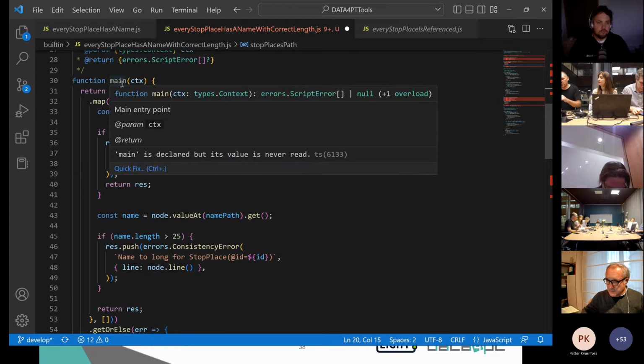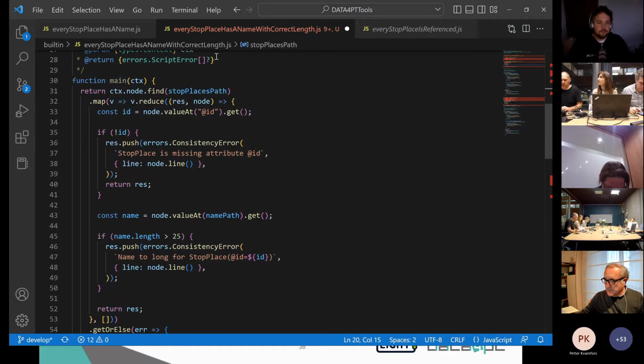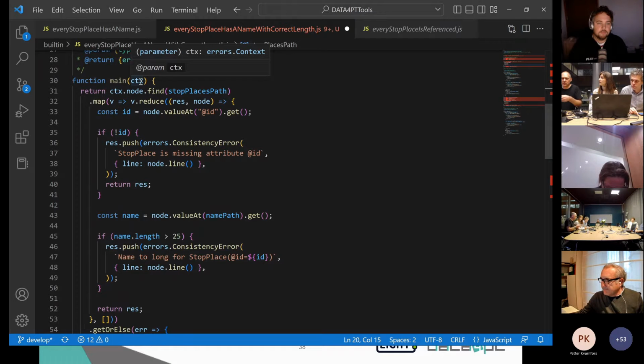And here this function is getting called by the validation engine when it's going to run the script on the file. And it adds a parameter, it's a context. And in the context, you can access the data. So the main validator engine reads the files that you want to check. It could be one or more files and packages in this context that the script then can access.